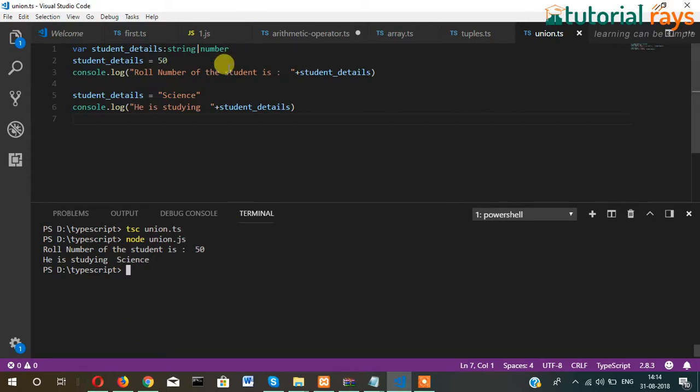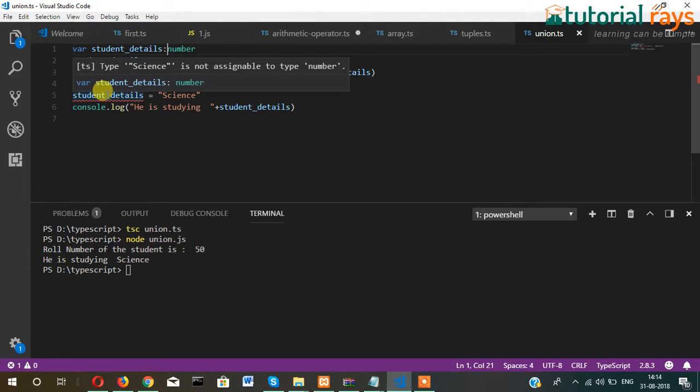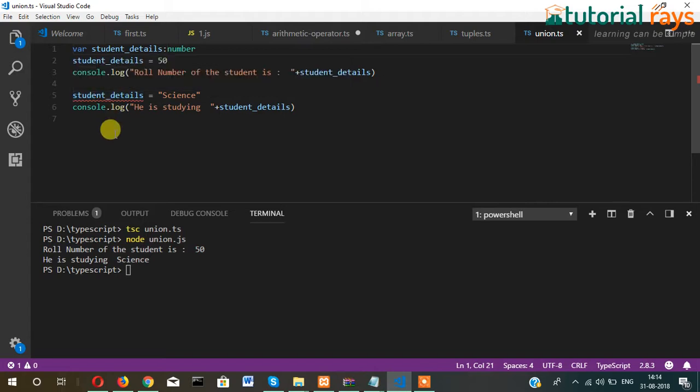Now if I just remove the string from here, instantly it will display an error saying that the type is not supported, because science is not assignable to type number, since we have declared number. That is why it is not possible to store this string.